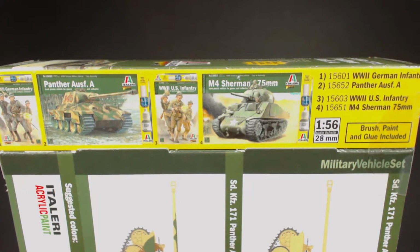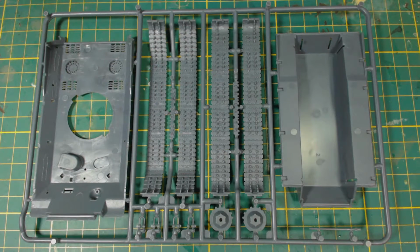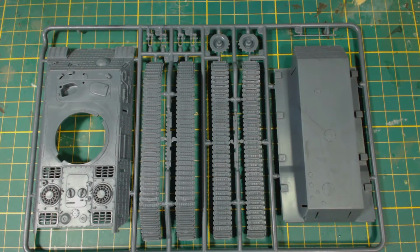The picture is different, and it doesn't include the SDKFZ171 part of the name, but the product code is the same. Let's not worry too much about that. Let's see what's inside the box. This is the first of two sprues. It contains the hull top and bottom, tracks, and some other bits and pieces.